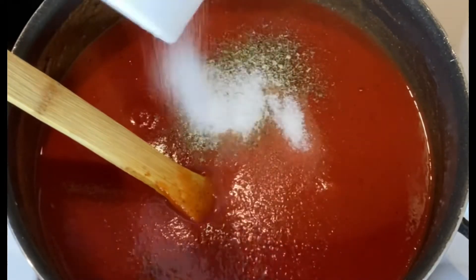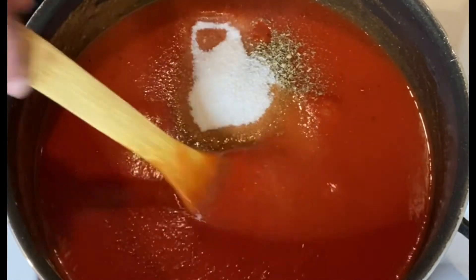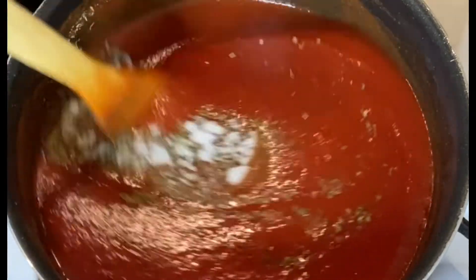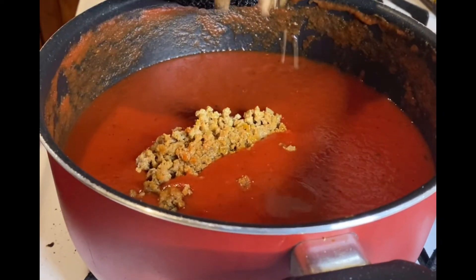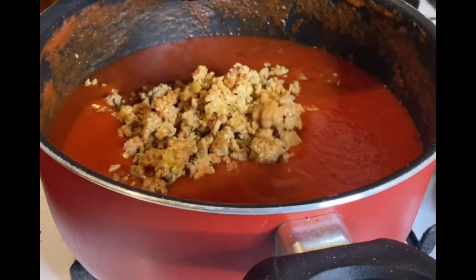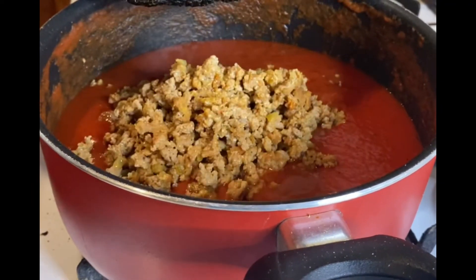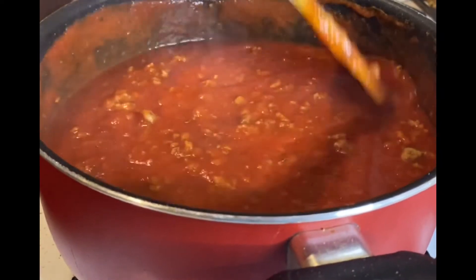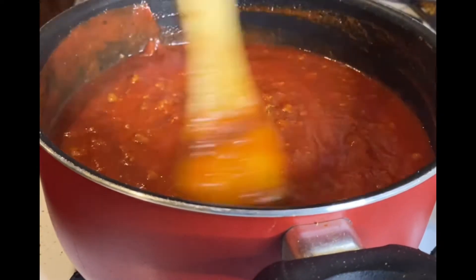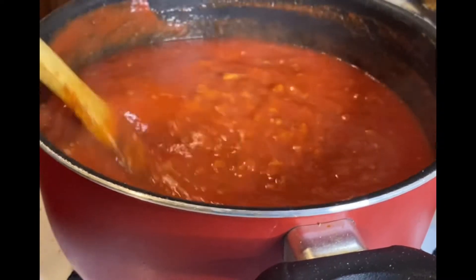We're adding more Italian seasoning because I like to see it in the sauce. And yes — I just put sugar in the sauce. Let's settle this: you do need sugar in your spaghetti sauce. My husband taught me that, and he was right. I didn't want a sweet sauce, but the sugar just cuts the acidity. Without it, the sauce will be really tart and that does not taste good. Taste it as you go and you will see the difference.